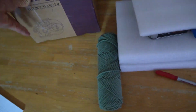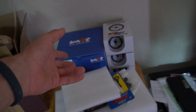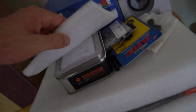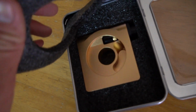So I got this guy that I'm gonna throw on. I'd rather start with the smaller size stuff and move up. So that's gonna be the turbo. I got a Kaz 1.5 way LSD that I'm gonna throw into the transmission. Bunch of gauges. This is my oil setup. So I got an oil cooler here and a Mishimoto thermostatic sandwich plate for the oil cooler. Absolutely beautiful. So got that puppy.